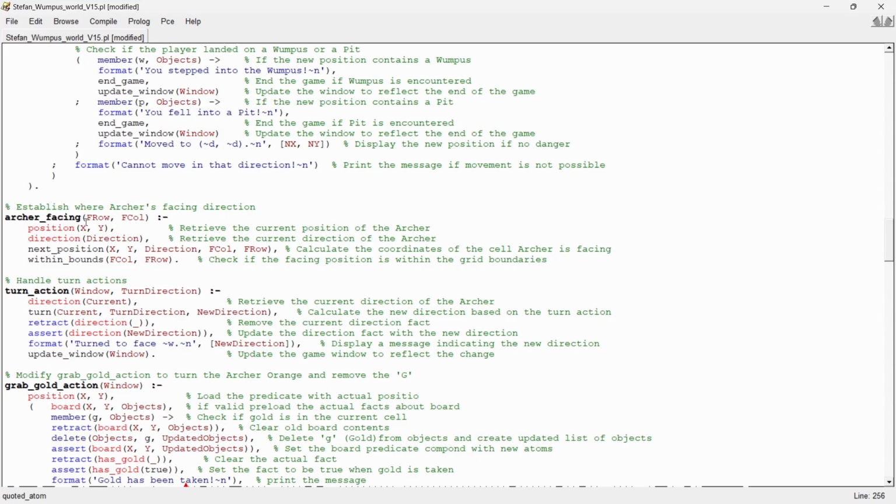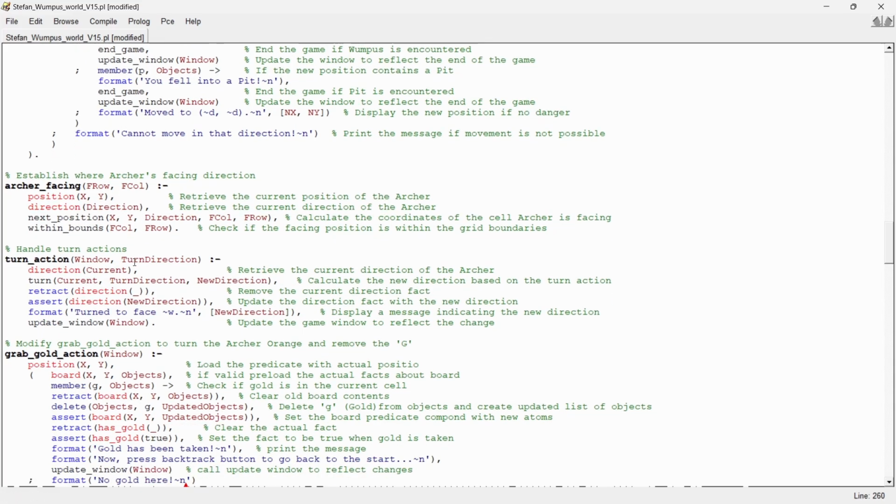And then we have the predicate for checking which way the archer is facing, and this is checking the next position predicate if it's true, and also we need to check if we are within boundaries.